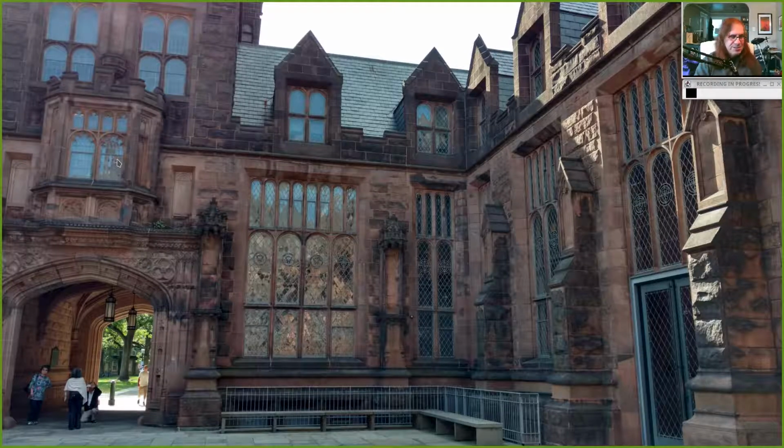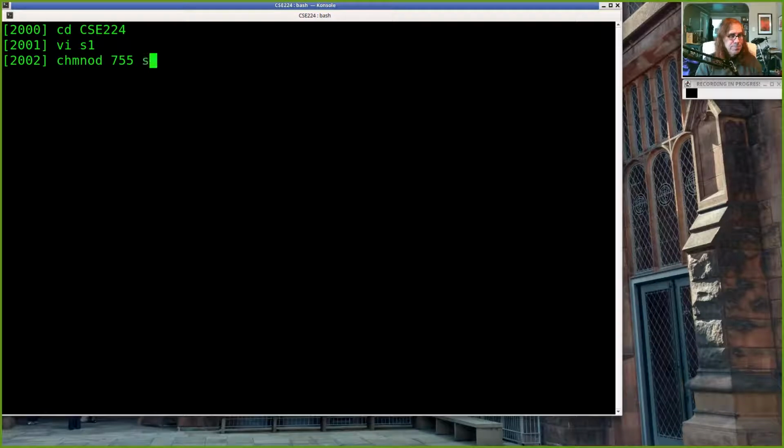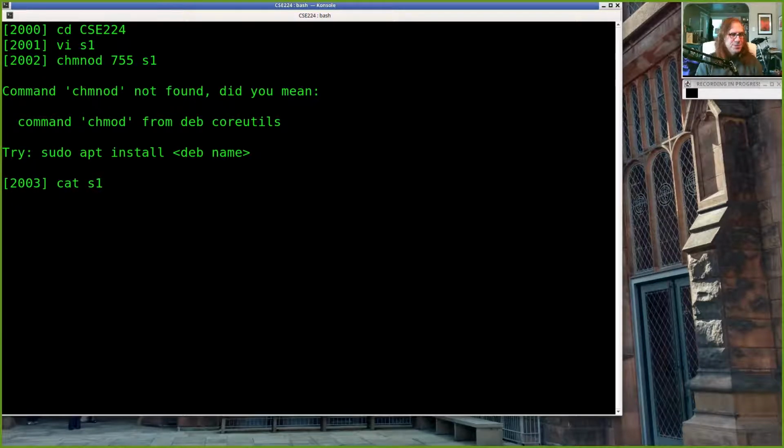The idea is, when we're in Bash, we can write scripts. So let me write a script called S1. What my script S1 is going to do is set x equal to 12. Not a very exciting script, but that's what it does. So if I run S1, what do I expect x to be equal to?